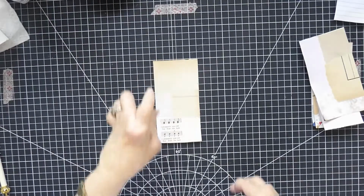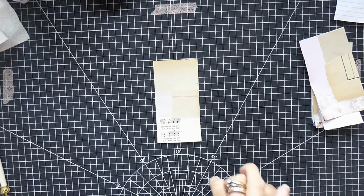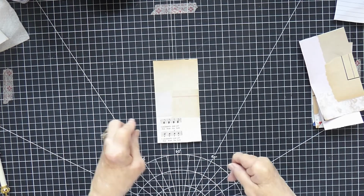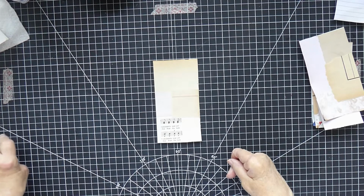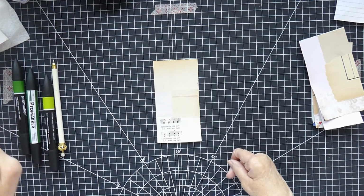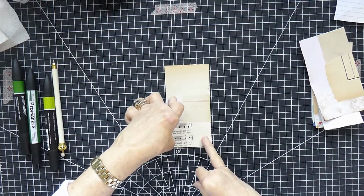And I'm going to do a mixture of pens and a bit of paint because I don't have a really good red, like a proper Christmas red pen. So I'm going to use my red paint that I used on the washi. I'm going to start off, I think.